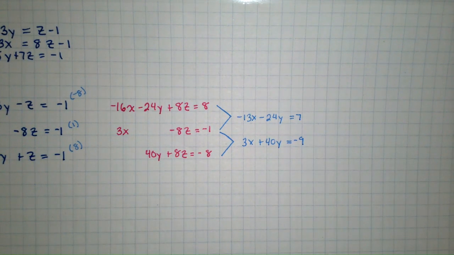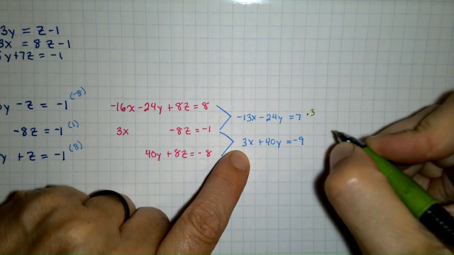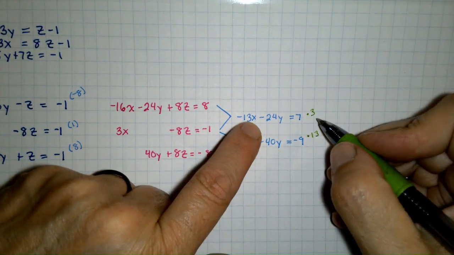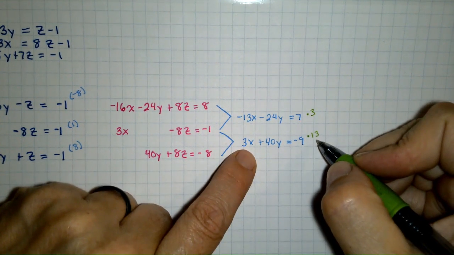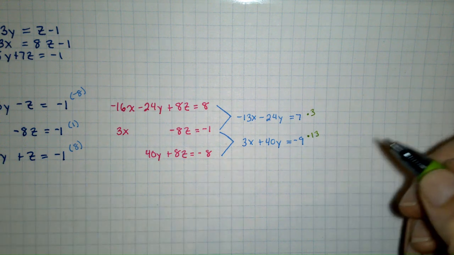Now at this point you might be going, oh my goodness, those are big numbers, 24 and 40. What are they going to get to? Negative 13 and 3, what are they going to get to? Unlike fractions, we're not necessarily always looking for the least common denominator. We just need something in common. However, if you ever do get stuck, just go, all right, this is a 3, so I'm going to multiply the top row by 3. This is a 13, so I'm going to multiply this row by 13. And that'll be a negative 39 in the top and a positive 39 on the bottom, so we're going to be safe there.